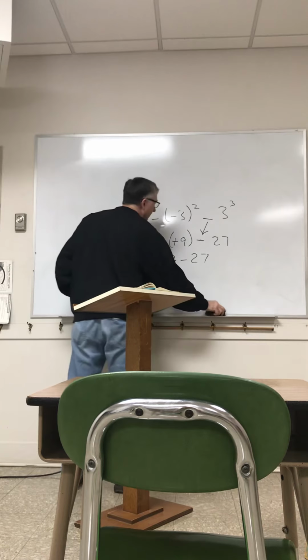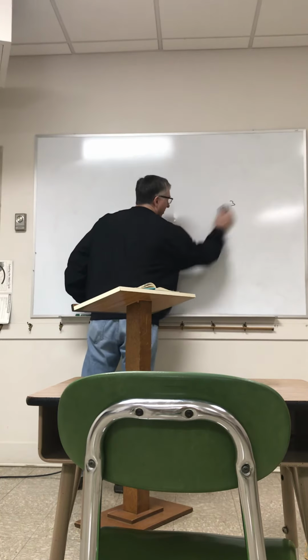Okay? Let's go on to the next example. I have a negative 3 cubed, minus a negative 2 cubed, minus 2 squared. And so I have negative 3 times a negative 3 times a negative 3. That is going to be, again, my parentheses makes a difference here. So that is going to be negative because I have 3 negative signs, and it's going to be a negative 27.